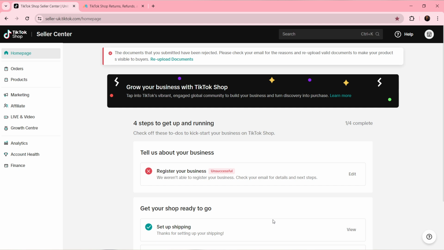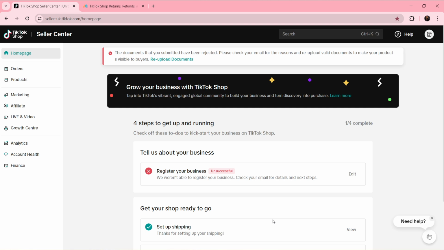Pretty simple. Launch in a browser of your choice and locate the search bar. In the search bar of your browser, type TikTok shop, and it's going to lead you to a page where you can now select the website for TikTok shop. Click on the official website, and in there, follow through the on-screen prompts to create your account.